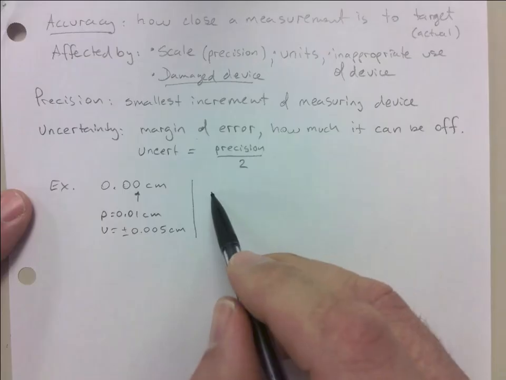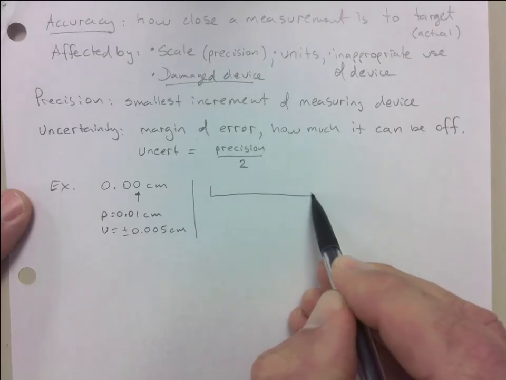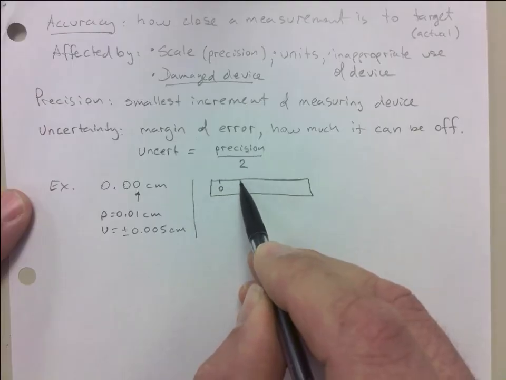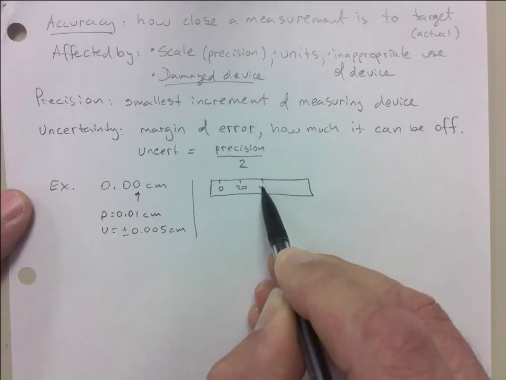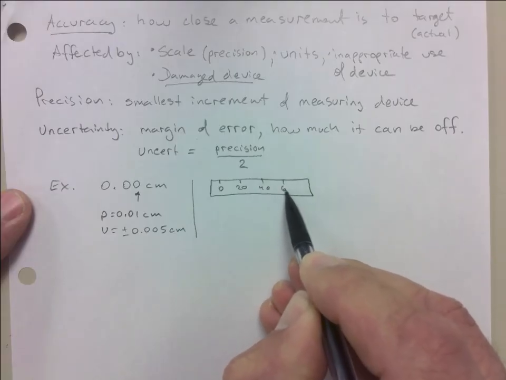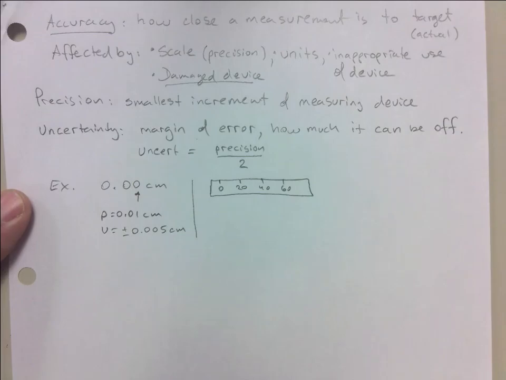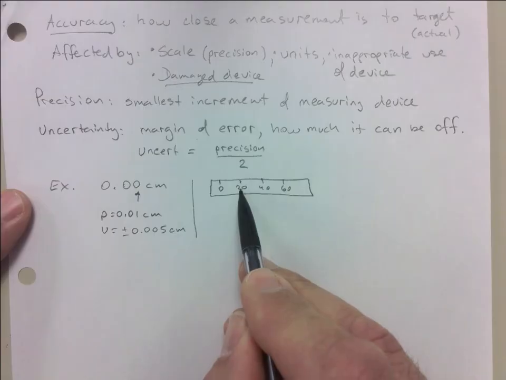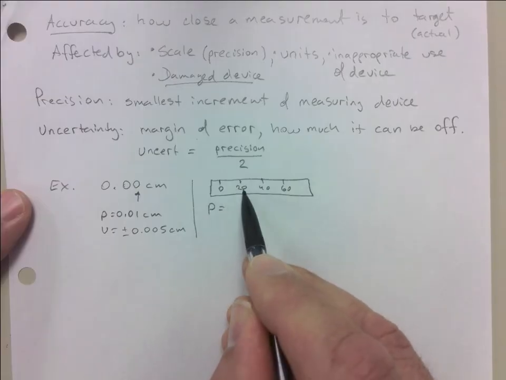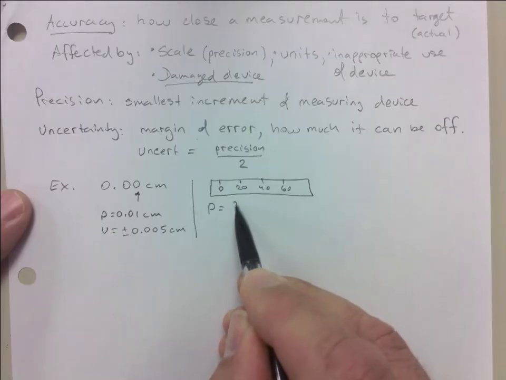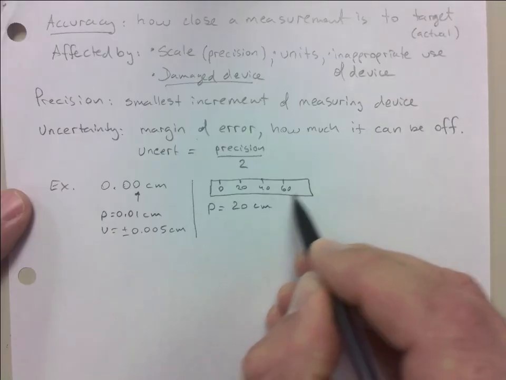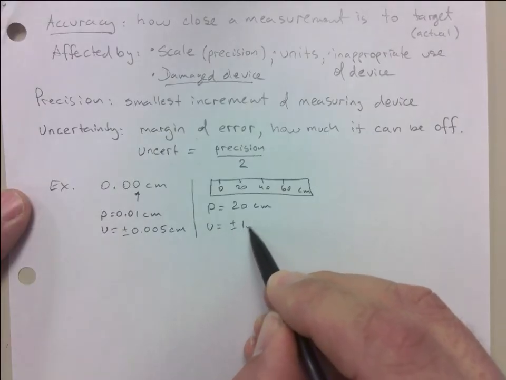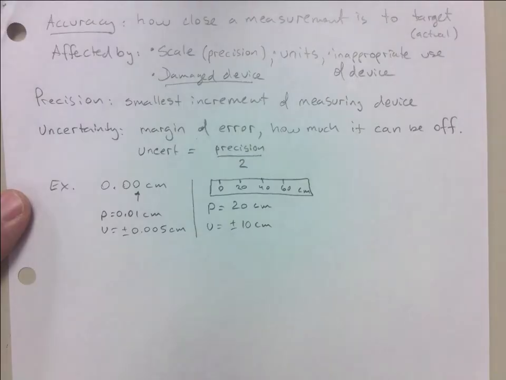The other one would be if you have a ruler that starts with 0 and it goes up by 20. Folks, it's from marking to marking that you're looking for. In this case, every marking is attached to a number. So in this case, it would be easy to just say that the precision is 20, let's say centimeters. Let's say this ruler is in centimeters. Uncertainty, therefore, is plus or minus 10 centimeters. Okay.